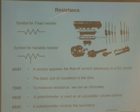Now we get to different parts. First is resistance — components called resistors. Here's the symbol; you don't have to memorize it. Anytime you see a symbol with an arrow on it in electronics, that means it's variable. A resistor opposes the flow of electrons in the circuit — the more resistance, the less current flows. The basic unit of resistance is the ohm, and we measure resistance with an ohm meter. Then there's the potentiometer — it's a resistor inside with a third contact point. As you turn the knob, it sweeps from one end of the resistor to the other. In older radios, this was the volume control. The potentiometer controls resistance from the wiper to one end or the other.